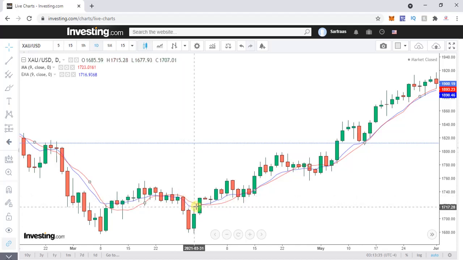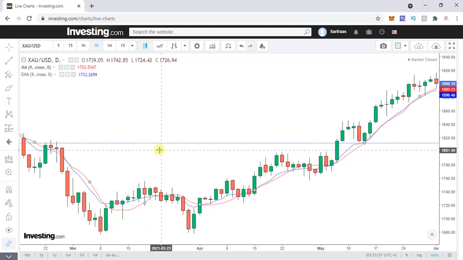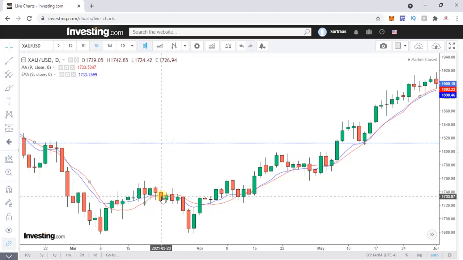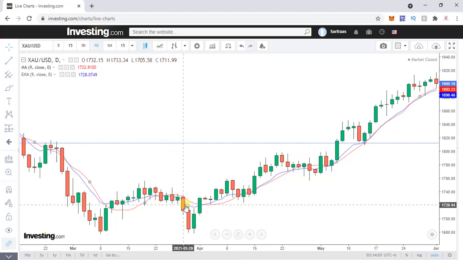What this basically means is that the red line, which is the simple moving average, is slower to react to these candles, whereas the blue line is faster to react to these candles. That's the exponential moving average. The reason being that the exponential moving average gives more weightage to the last few candles. So if supposing the average was calculated from here till here, then you can see the simple moving average is flat. But since the last few candles started dropping, the exponential moving average has factored that in, and that is the reason it has changed its course immediately.